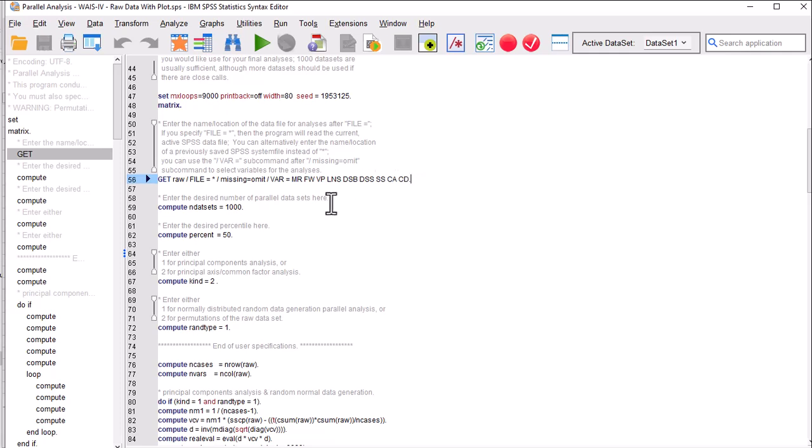Once you've got that, you will want to specify the number of resamples that you want the program to create in order to derive the non-systematic data that include eigenvalues that are not statistically significant. So you want to compare your field data, the real data that you collected, against these randomly distributed, non-correlated data that have the same characteristics as your own data in terms of sample size and the number of variables.